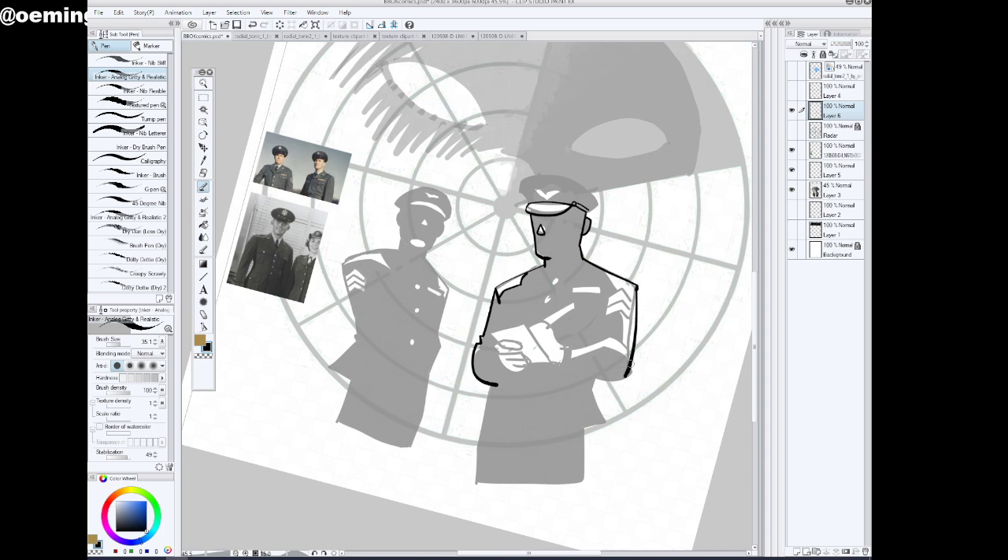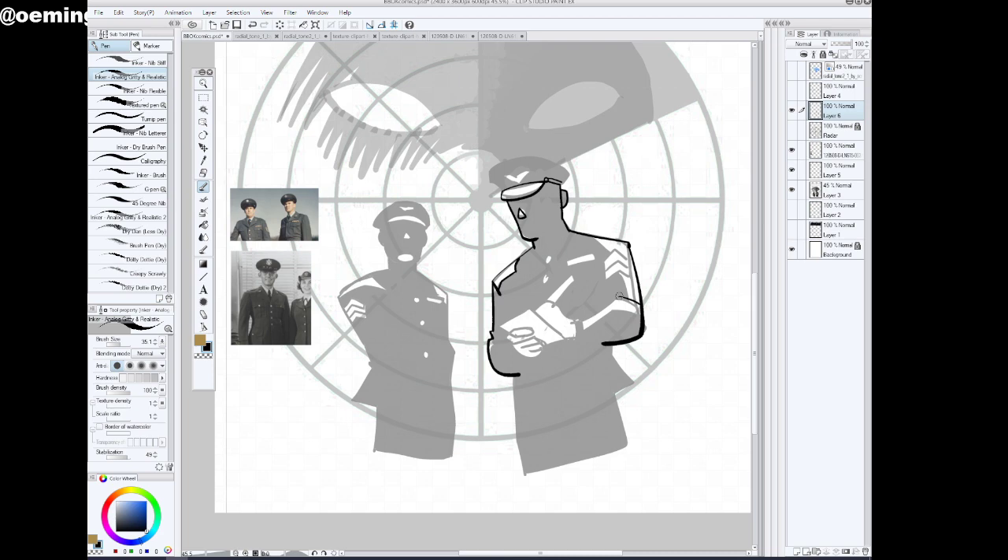I like that shape better now — there's a shape to the arm here, kind of bowing out, which feels a little better. Anyway, what I was saying about the brushes: I used to not like inking in Clip Studio on my PC because, whether it's the older Cintiq or the size of my computer or something, the brushwork was never as fine as I could get on my iPad.